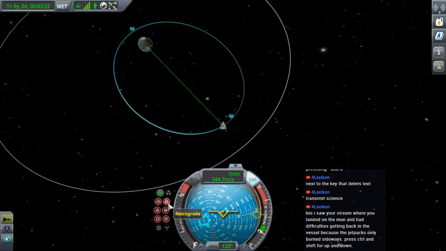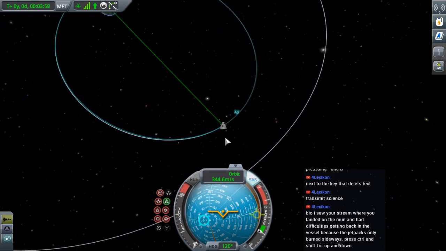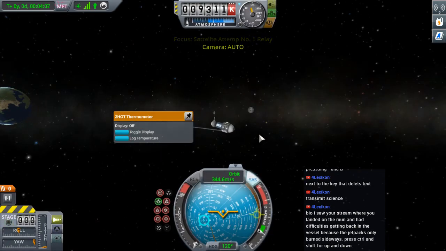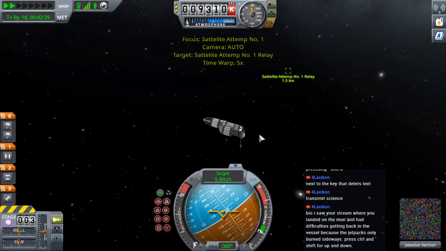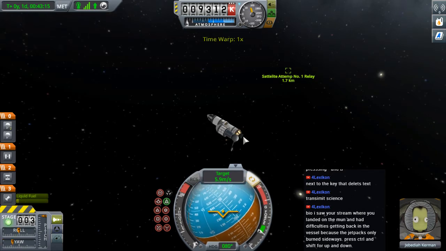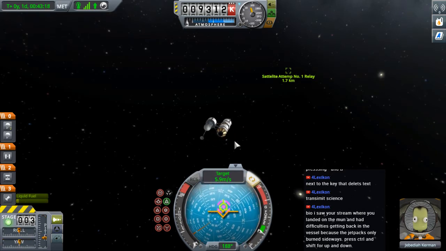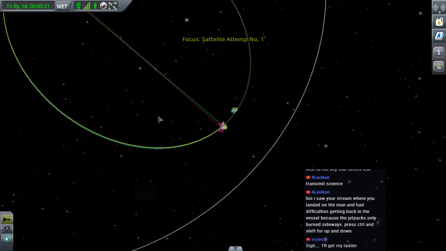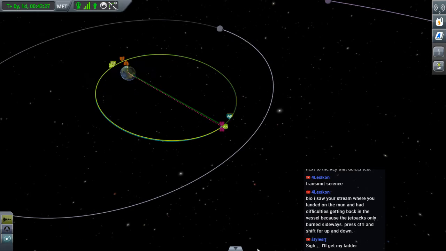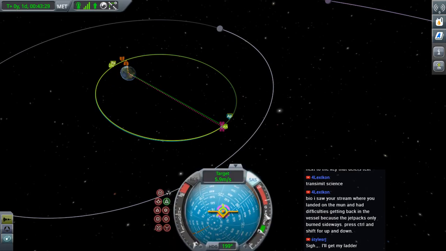Oh. Well, we could have also installed a ladder, you know? We need to select our own vessel, probably. But there we go. Okay, turn retrograde. I don't think we're gonna make it back. If so, we will restart.